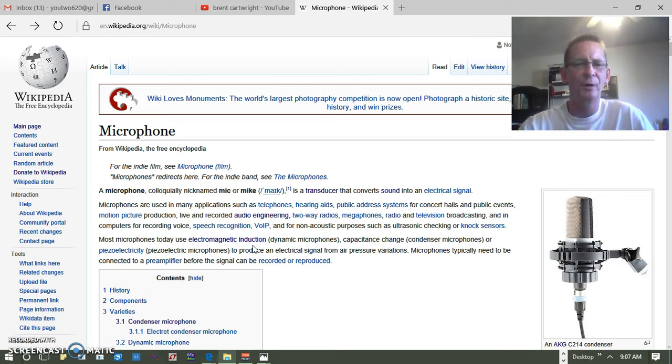But before we get started, I think it would be very pertinent if we try to address some of the general issues that are going to be directly related to any type of microphone that we're using. There are things that, no matter what type of microphone you're using, you're going to have to take into consideration, no matter what type of transducer you decide to use. So let's take a look at some of those.